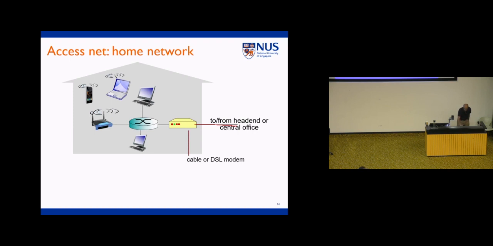And then you would have some kind of a modem here. Could be a cable, DSL, or an optical modem. And this guy's job, in the case of an optical fiber, would be, when I'm going towards Singtel StarHub, I'm sending light. But inside my network, here on this side, everything is electrical. So it converts from electrical bits to optical bits, let's say in the case of an optical fiber example. And then this modem would be followed by your router.